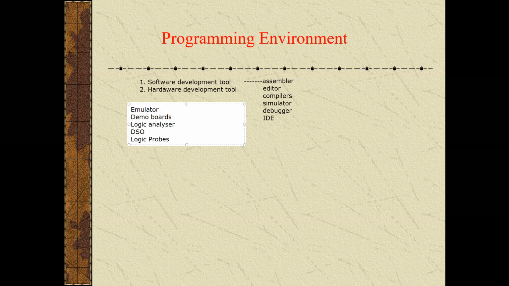So let's see one by one. First, see the study of software development tool chain. An integrated development environment, IDE, is software that allows the user to develop an application. It provides a source code editor, which we can also say text editor, compiler and interpreter, debugger, emulator, programmer, and simulator. So an IDE comprises every software tool that is needed to develop an application program of 8051.